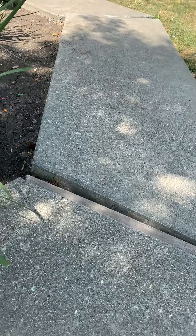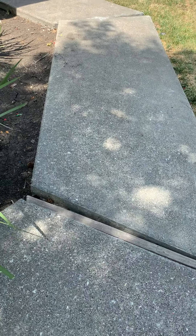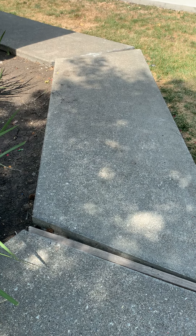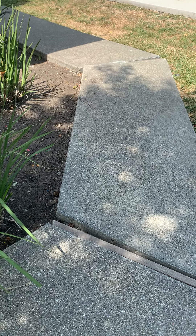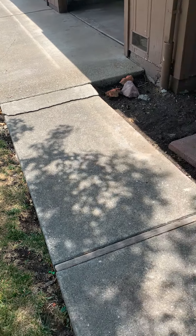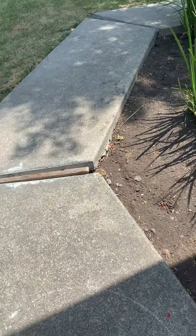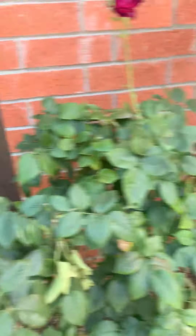So, sidewalk — it's definitely raised up on both sides. It may be possible just to lift it up, level it, and put it back down to be safe. Not too bad over there, it could still be addressed, but that at least solves that for right now. But this one's definitely high and grinding is not going to work on that, so it's got to be either redone or lowered.